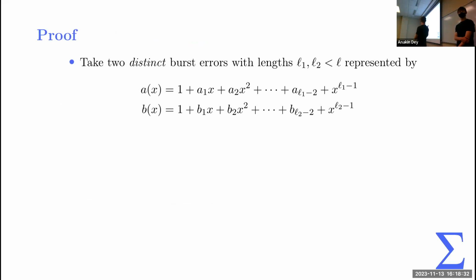So like I was saying, we take two different burst errors that are possible for us to correct with this code, so the lengths have to be at most L. Then we have these two errors here, and this goes back to the burst error description, where the first bit is an error bit. We know that the first bit of our burst is wrong, and we know that the last bit is wrong. Each of these A1, A2, B1, B2 could be 0 or 1. It doesn't have to be an error, but the first bit and the last bit are 1, which is classified as a burst error. Maybe these are different lengths, maybe they're the same, but they're distinct errors.